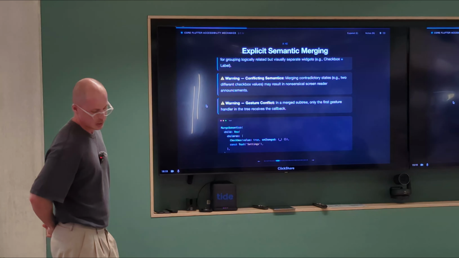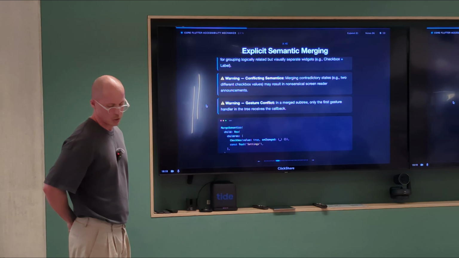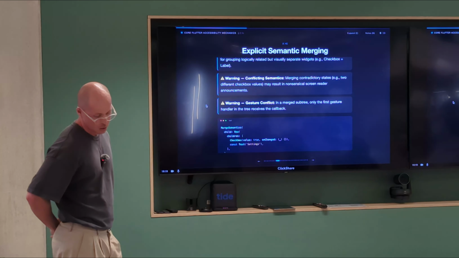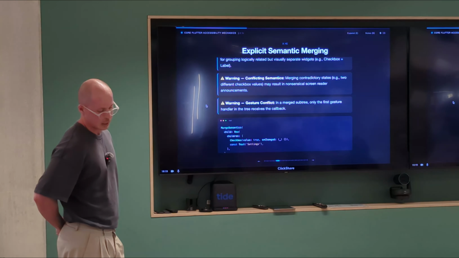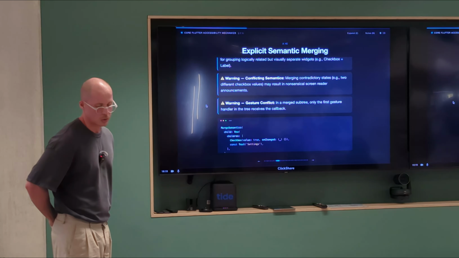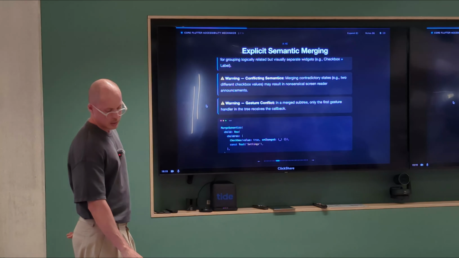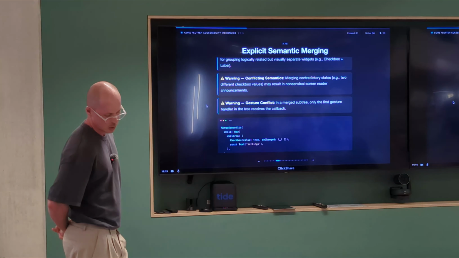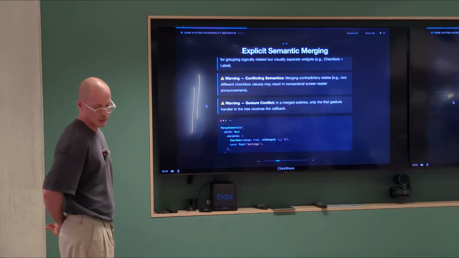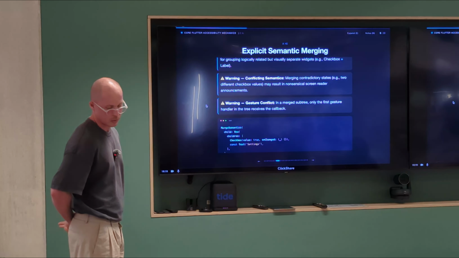Sometimes Flutter's default tree structure results in fragmented experiences. For example, if you have a checkbox next to a text, the screen reader might read them as two separate, unrelated items. This can ruin the user workflow because they can't confirm the label describes the checkbox state. At this stage, we use merge semantics to force this into one cohesive unit. It collapses the subtree into a single node, ensuring the label and the state are announced together.